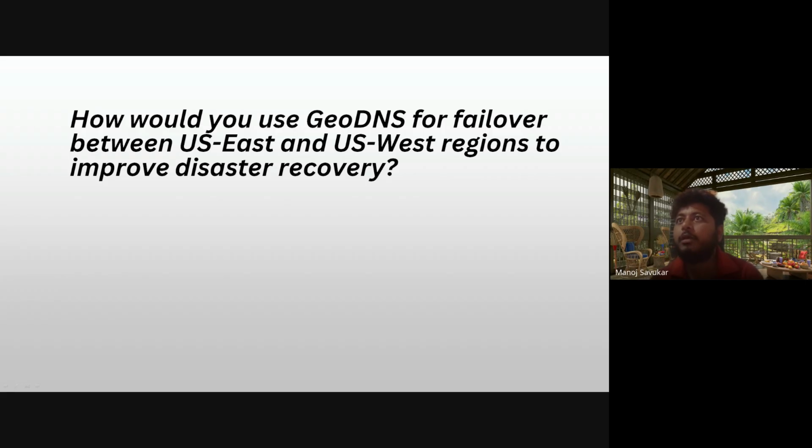As we are aware, GeoDNS is based on geographical location. With GeoDNS we are using active-passive disaster recovery, which means one is the primary active and another one is the disaster recovery standby. But in the other way, if we use Anycast, there is active-active disaster recovery, which means both sides are running. If anything goes down on one side, it will route the traffic to the second side. So everything is based on this architecture.